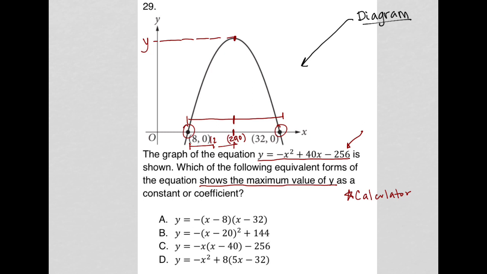So when I do that, I get this parabola on my, so I use Desmos because that is what you will have on the digital SAT. So what I find is that this y value is equal to 144. That is the maximum value of y, according to the calculator.